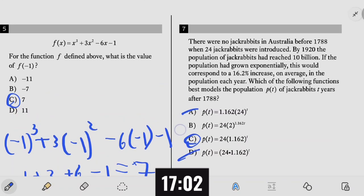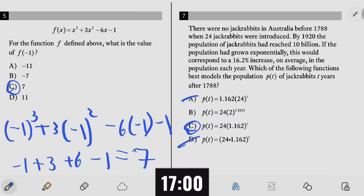Let's see here. Which of the functions could best model? Okay. I think that's the answer. It wouldn't really be this one because B doesn't make sense. That means they're doubling. Not even necessarily. Yeah, no, it has to be C.